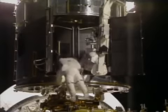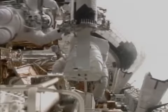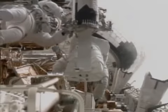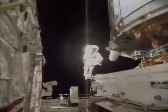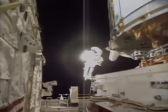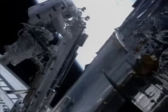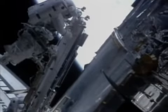Now we had to be electricians and plumbers on EVA 5. We were putting in a new cooling system, an upgrade unit to replace one that had failed on one of the scientific instruments, an infrared camera. And you can see there's the robot arm there. We're getting the NCC, that large black box, similar to the ESM. John closed the covering of the thermal insulation, and John here is on the end of the arm bringing a large radiator around, which will actually go on the outside of Hubble.